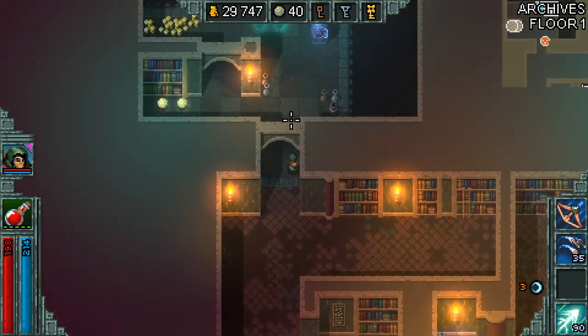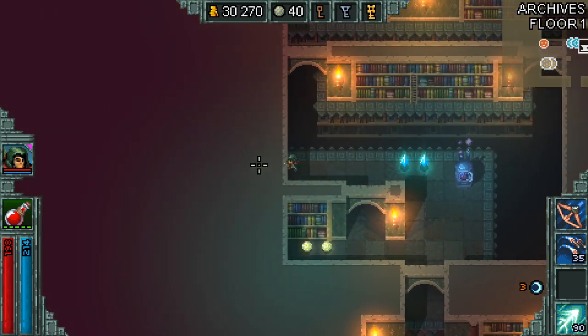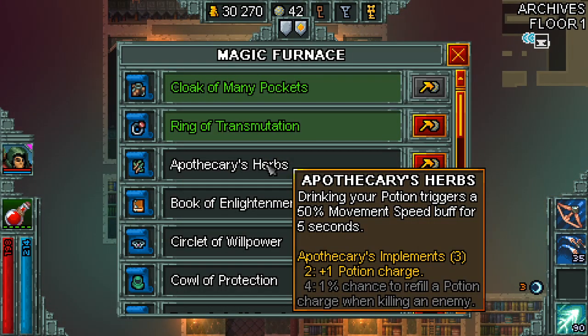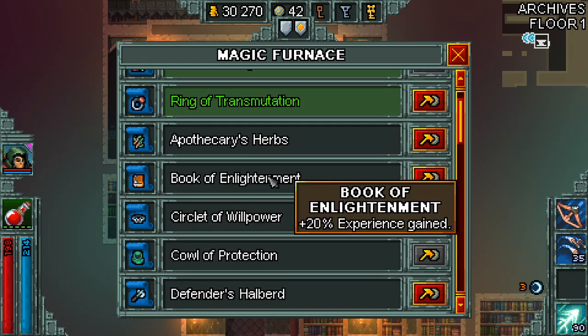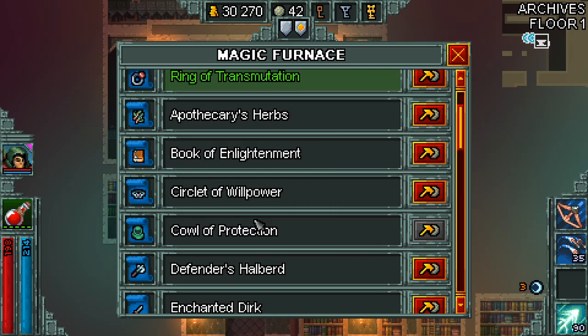There is no exit, by the way, on these levels. The only way to get the exit to appear is to find the button and press it. This is one of those things I said. I could get apothecary herbs, but circuit of willpower is pure shit. Never get it, ever. It's horrible. It's bad.